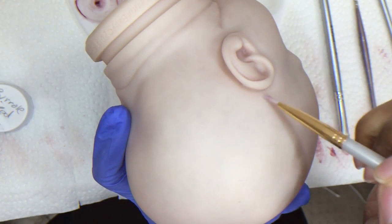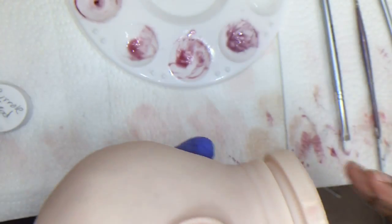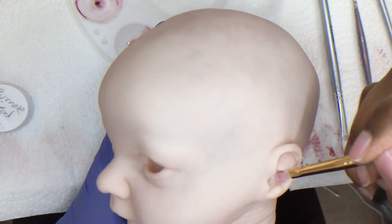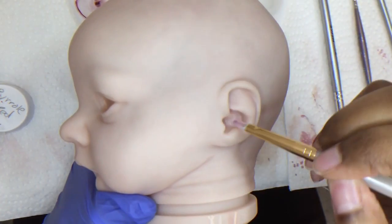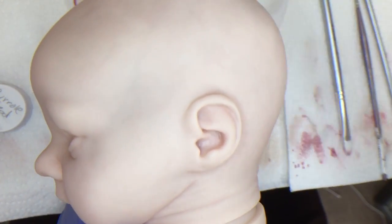And it's really up to you how dark you make this and how many layers you do. I've never seen any doll collector be like, oh my gosh, look at the back of his ears. So I feel like that's not something that people are really passionate about. So how much time you spend painting it is really up to you. And that's a really cool trick.